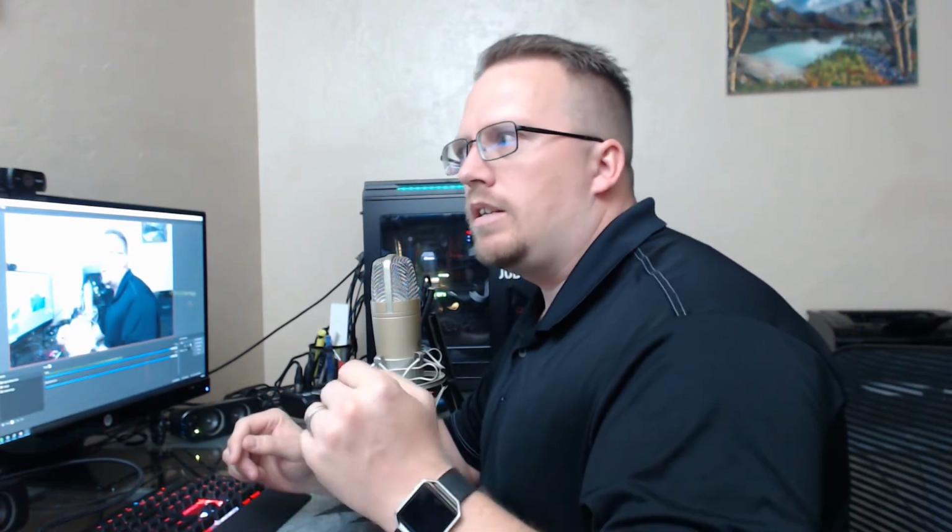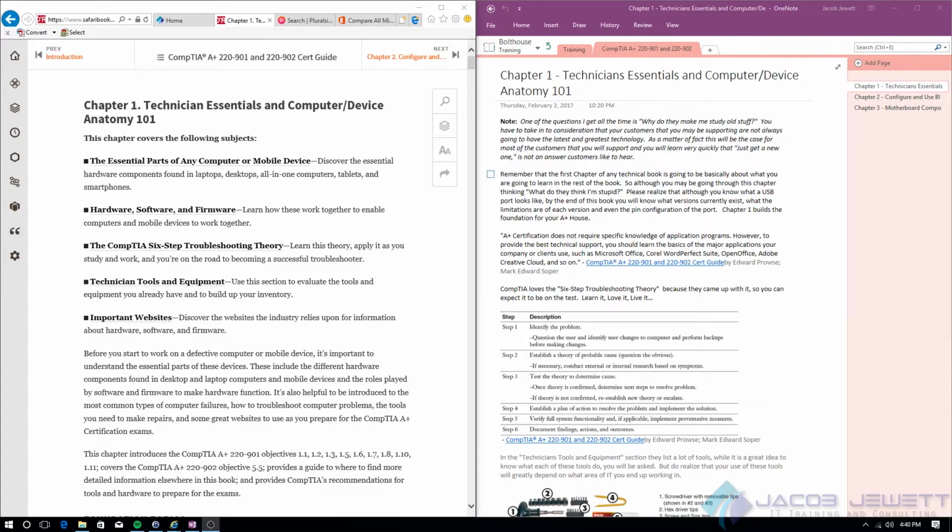So I'll take multiple books, I'll read the subject, and I'll compile it together to get the best information for me and to get what I need out of it, so that I know that, hey, I'm going to be successful in this exam. So when studying, this is typically how I have my screen set up. Usually on my left-hand side, I'll open up the book to the chapter that I'm currently reading, and then on the right-hand side of the screen, I'll set up Microsoft OneNote.